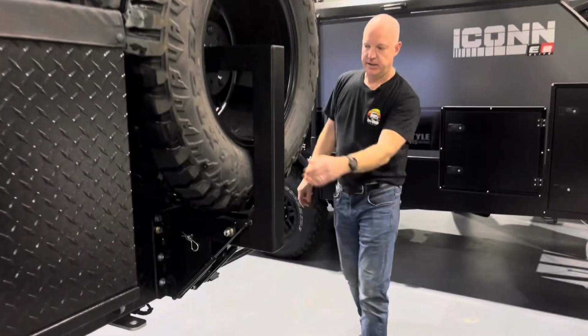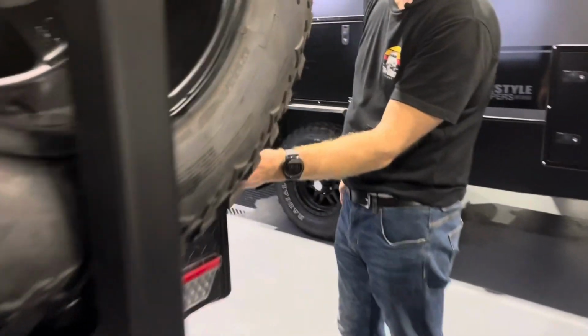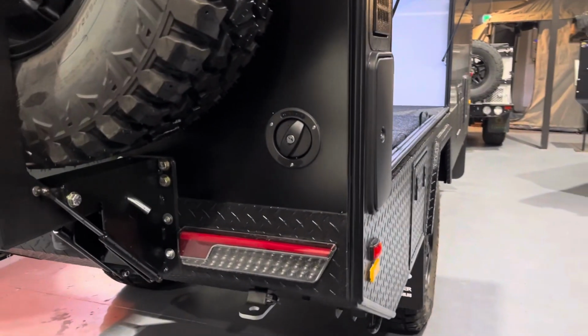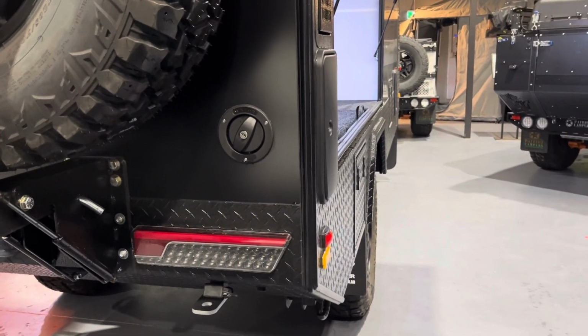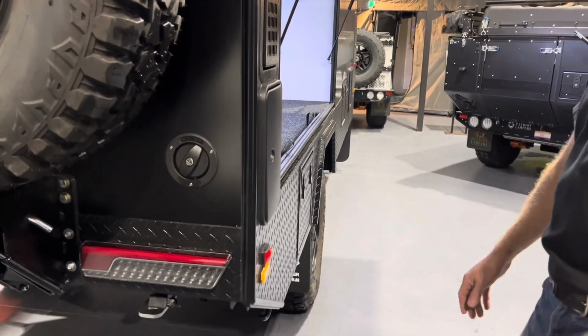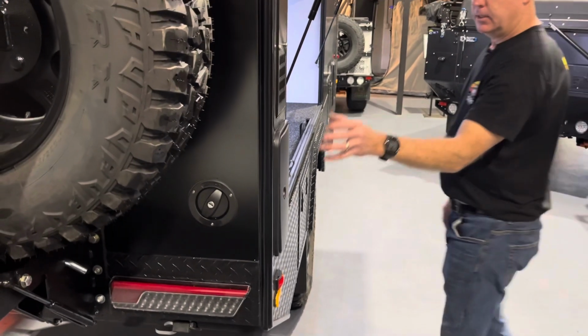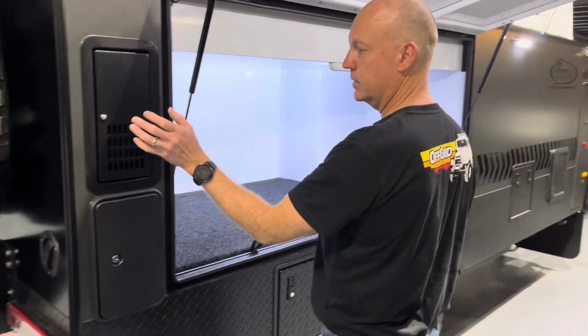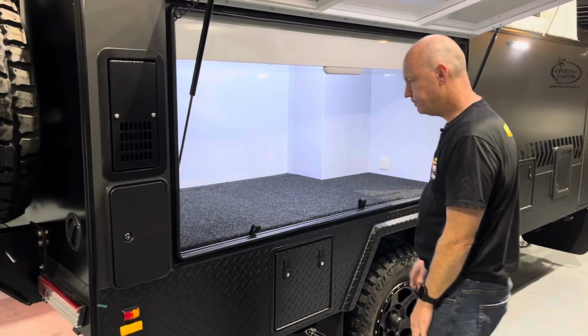Just coming around quickly, we've got the rear water filler, which is now in the rear as opposed to the side, so that'll make it easier for filling, and it's up quite high, so the water should flow down quite nicely there. External shower, hot and cold, that's all standard still, same as your dust suppression.